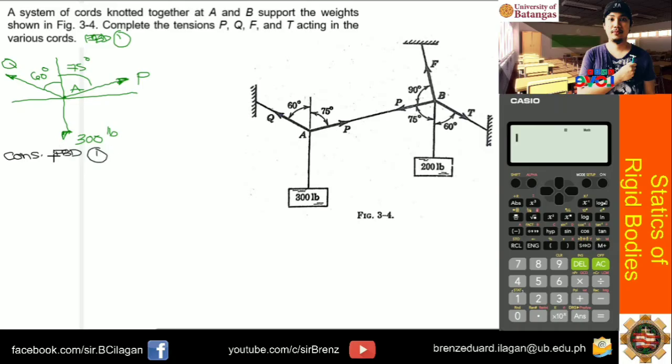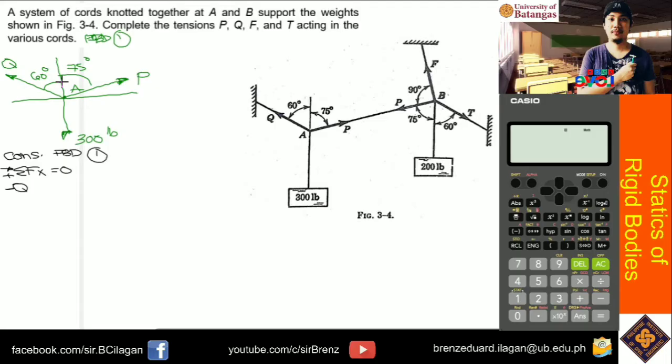so guys, kung matatandaan, di ba doon sa equation na pwede natin gamitin, meron tayong dalawang equation na pwedeng gamitin. So we have the summation of forces X and summation of forces Y. So unahin na muna natin yung summation of forces X. So when we say summation of forces X, again, equals to 0 na yan. And then assuming that all to the right forces as positive. Okay? So yung Q mo, pasaan yung kanyang, di ba naka-incline siya? So ibig sabihin meron siyang X component. So pasaan yung kanyang X component ni Q? So papunta sa kaliwa. Therefore, that is minus Q.